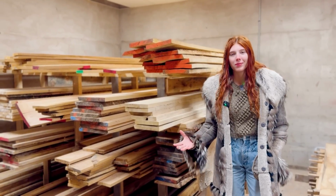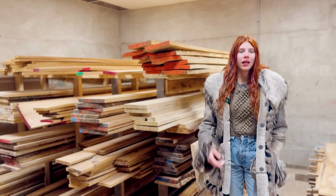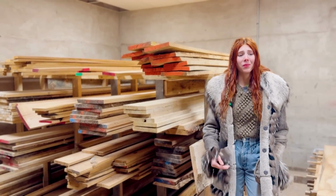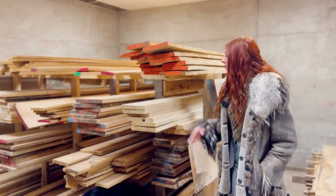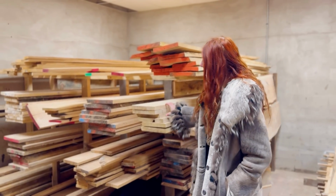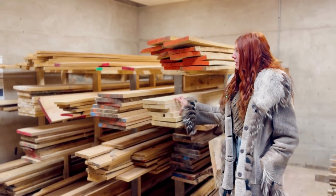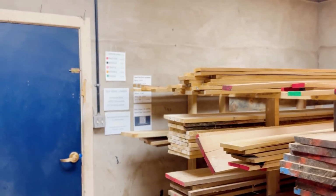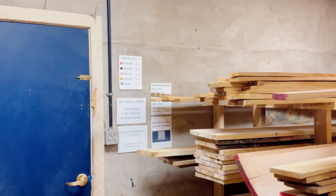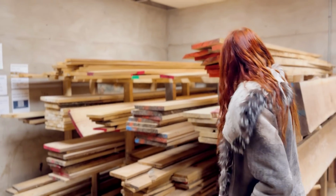A lot of times customers come in while we're not here, so it's going to be helpful for the people coming in so they know the price because it's right on there. Now, as far as the dimensional lumber goes, I'm not going to take the time to price any of this because we have the board foot price right there, and customers can just pull up a board foot calculator on their phone and calculate it on their own.